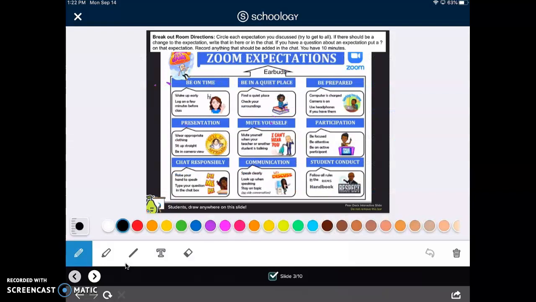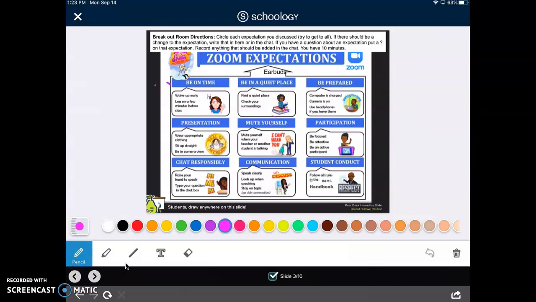And we went over Zoom expectations, so I would like you to also give me your feedback for Zoom expectations. In class, we did a breakout room, so you got to be put in small groups and discuss these with your small group. This time you're on your own. So circle each one as you read through it, or put a square around it, and you can see that there's different colors you can choose along the bottom, and I have a pencil selected, or you could highlight, your choice.